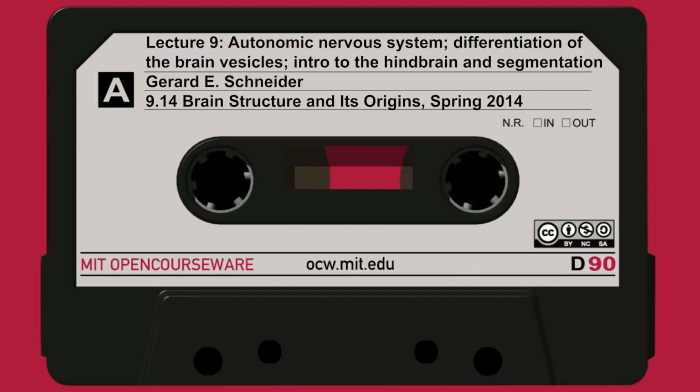So let's take a look at how that fluid is made. These are the questions we want to answer. What cells make the cerebrospinal fluid? Originally it was just the embryonic fluid, and then the neural tube closed, so now it's all inside. So the only way you're going to replenish that fluid now is if you have cells secreting it. But you have to keep in mind the cerebrospinal fluid isn't just in the ventricles, it's also outside the brain. How does it get out?